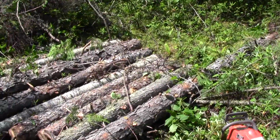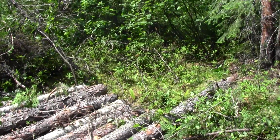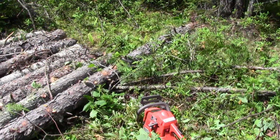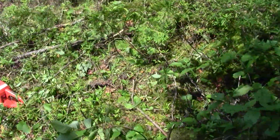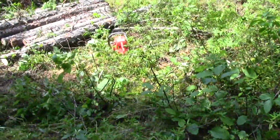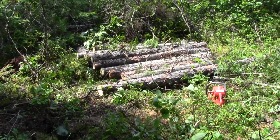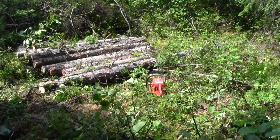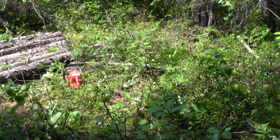It's just one of those really mossy spots, and as you can see, all this moss is here because I've trimmed so much brush out of here that now all the sun's shining on it, and the moss won't do well with all that sun. But I'm in a boggy area here where a bear will feel comfortable coming in during the daylight, because he won't be too far from a good bedding spot. And so it's all trimmed up and ready to go, and that is site number 1. I probably won't record all 3 like this, but it took me about an hour to do this, and so I got to get going. It's already 1 o'clock, and I'm burning through the water and Gatorade like crazy.